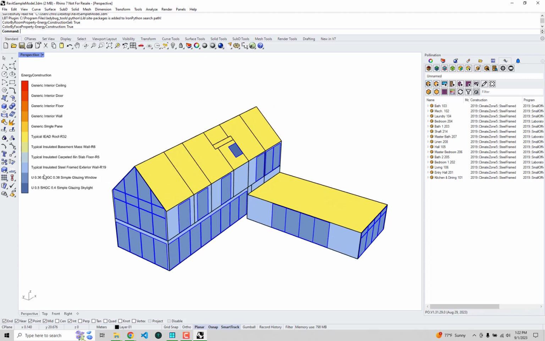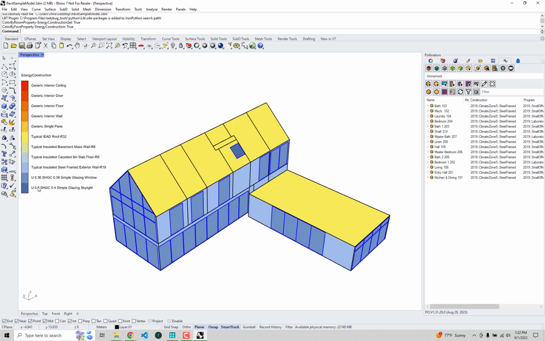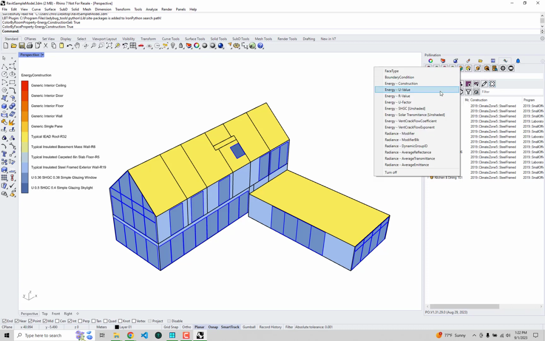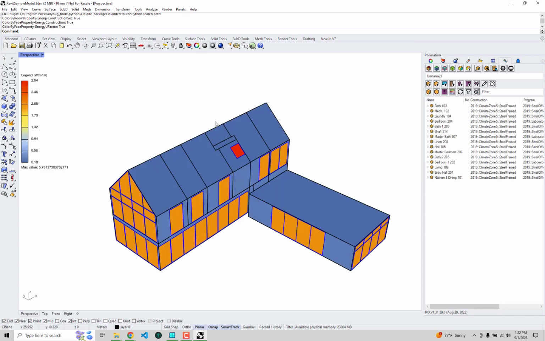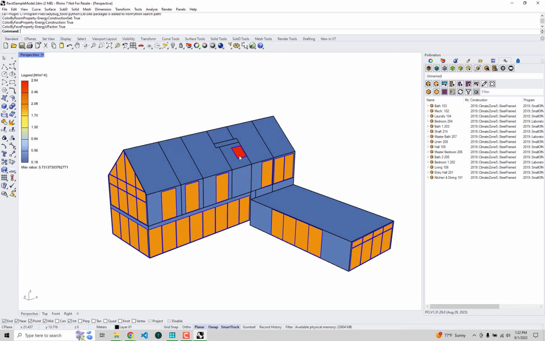These are that double pane construction that is compliant with the code. It's got a U value of 0.38, looks like in IP units. If I want to know what that is in SI, I could just color all these objects by their U factor. That will show me these windows. You can see the skylights are different than the other windows, and they're both somewhere between 2 and 3 watts per square meter Kelvin.